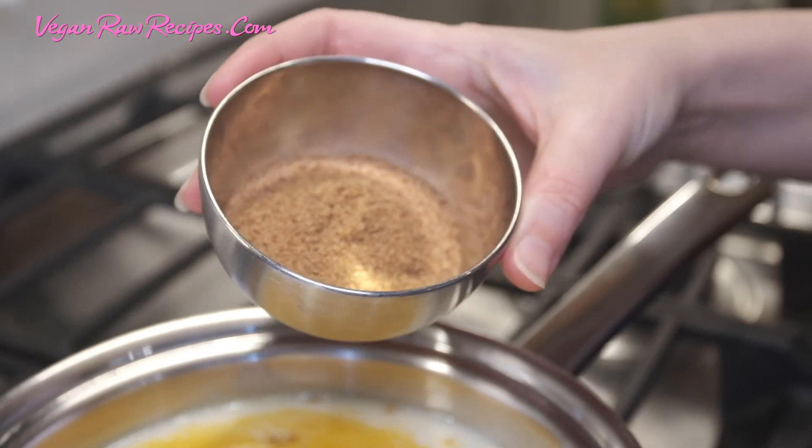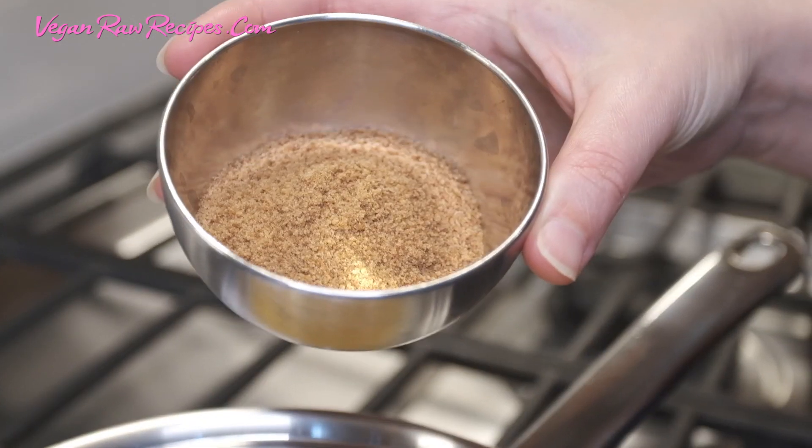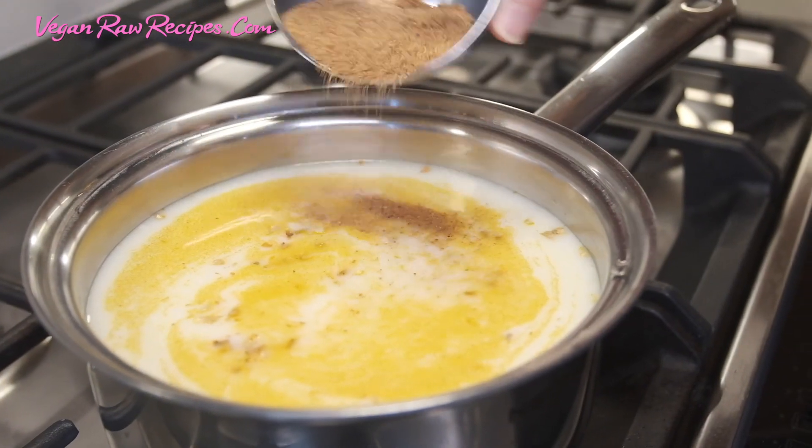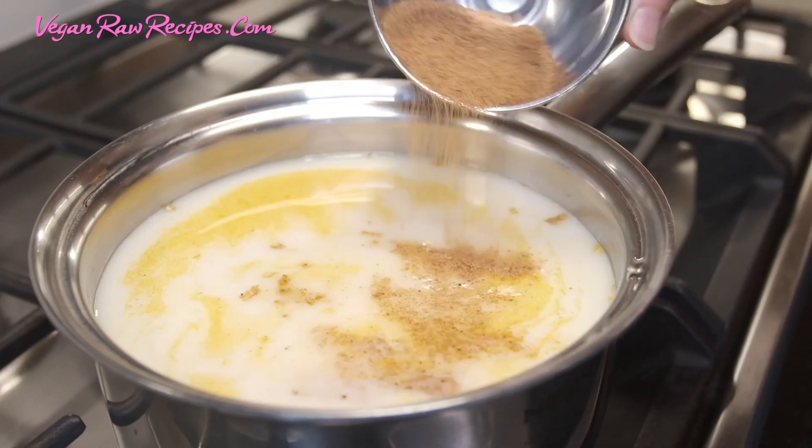Now I'm using coconut sugar. The flavor is sweet but not overly sweet — it's a light sweetness. When I add cane sugar or agave nectar, it feels too sweet for me. This one is lighter and really delicious with a very unique flavor. I recommend coconut sugar, but it is expensive, so you can add regular sugar — maybe two to three tablespoons depending on quantity — or agave nectar or maple syrup. I tried a few and my favorite is coconut sugar.